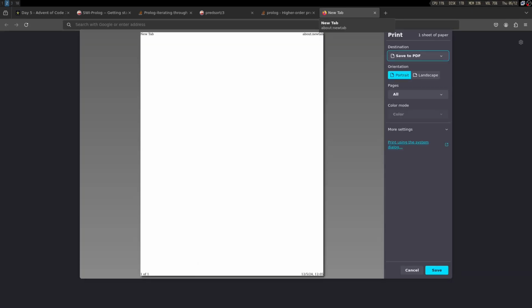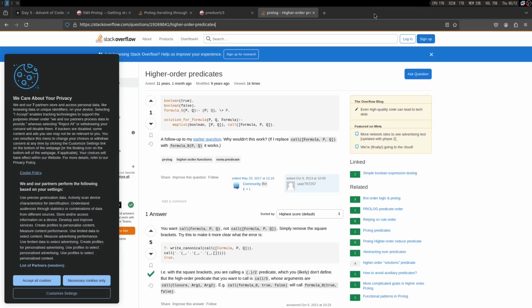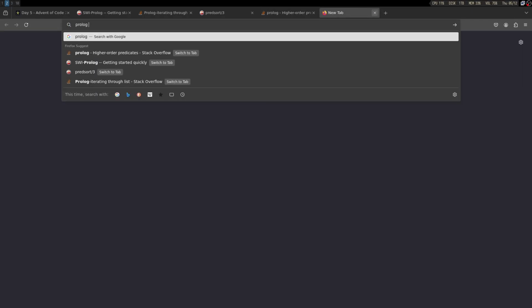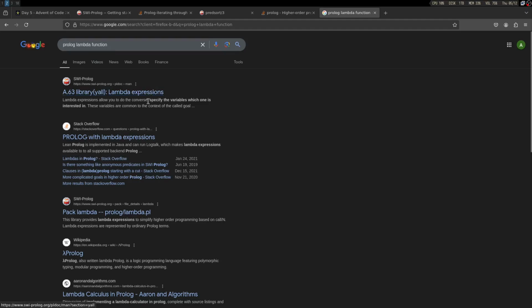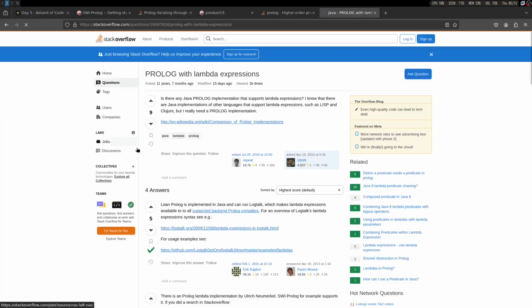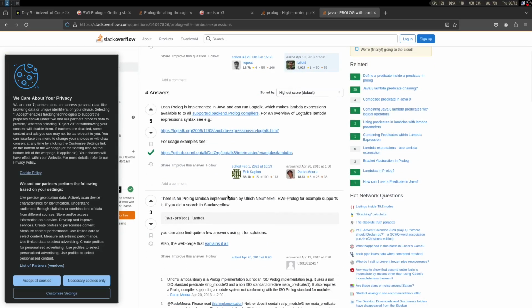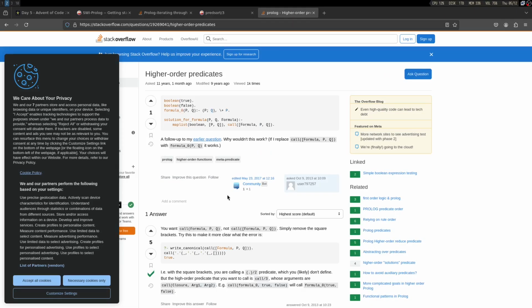Prolog lambda function, with lambda expressions.